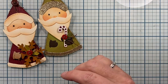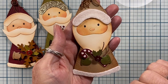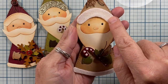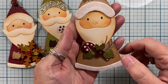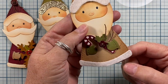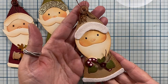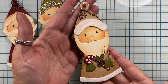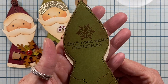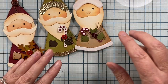The next one I created is this little guy and he doesn't have a mustache so he looks a little younger - pre-mustache maybe. The top of his hat is cut from wool felt just to give a little bit of texture there, same with the bottom of his coat. He's also holding a little candy cane embellished with holly. The back of his tag says 'Do not open until Christmas.'